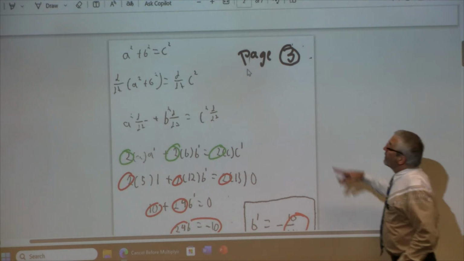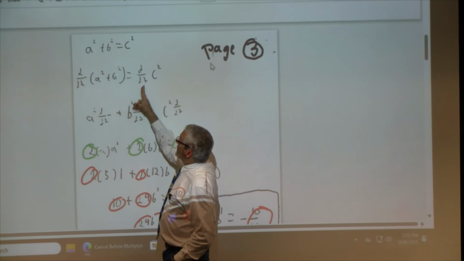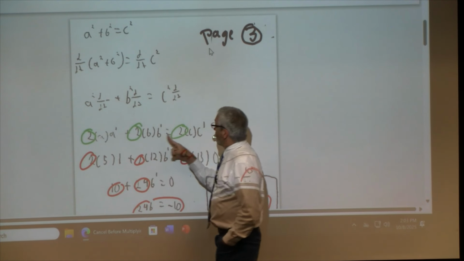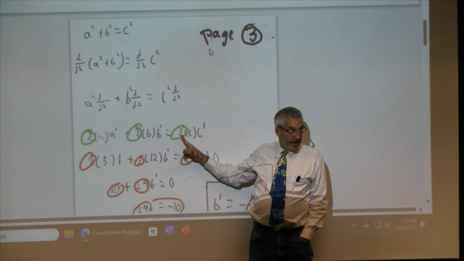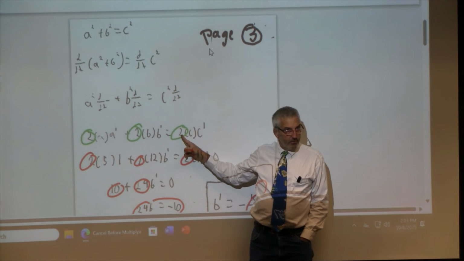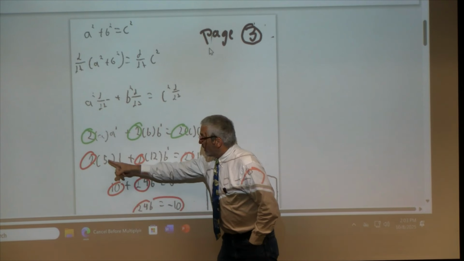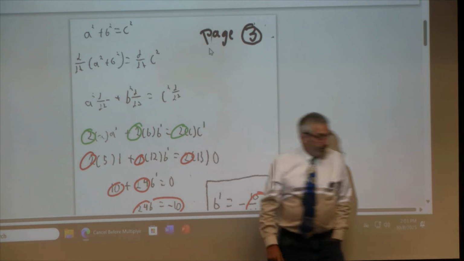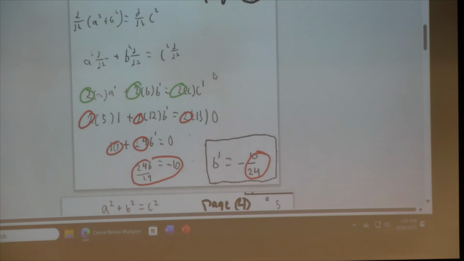So the idea is you have the Pythagorean theorem, you take the derivative of both sides, and you get this: 2a a prime, 2b b prime, 2c c prime. And look, those green 2's, they could all cancel right here, right now. But this student didn't cancel them. Drag them out. 2, 2, 2. Oh, multiplied 2 times 5. So you had 10, 24, and all those 2's, all the way to the end.